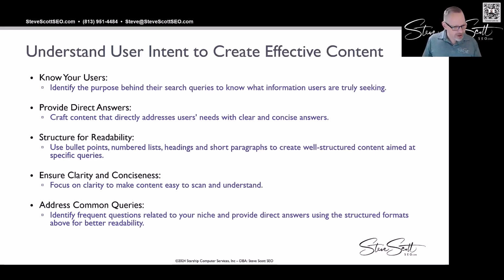Make sure you structure that content for better readability. I've mentioned that a couple of times throughout. Use bullet points, use numbered lists, use headings, use short paragraphs, lots of white space, lots of line spacing. And by doing that, you create well-structured content aimed at specific queries that you know your users are searching for. Ensure that there's clarity and conciseness with your content, right? Focus on clarity. Make it easy to scan and understand.